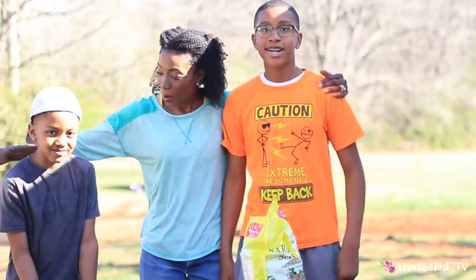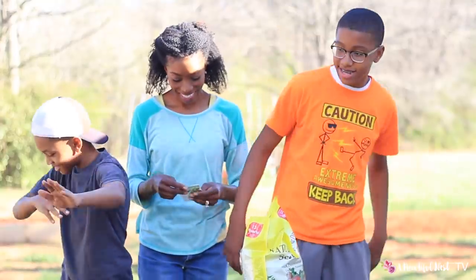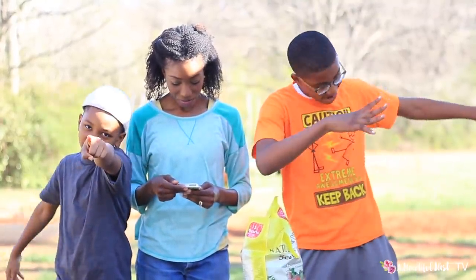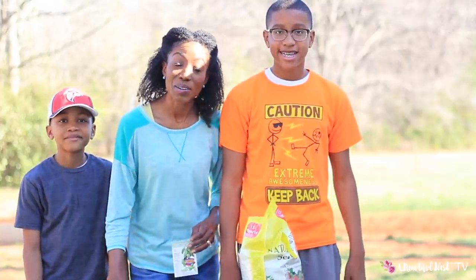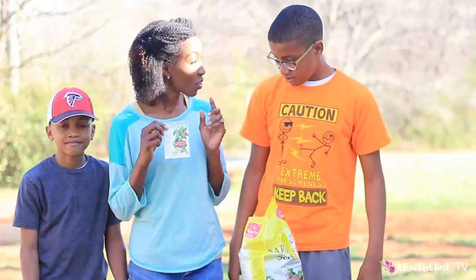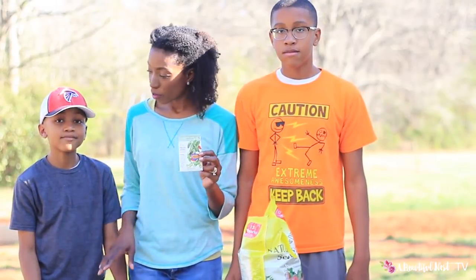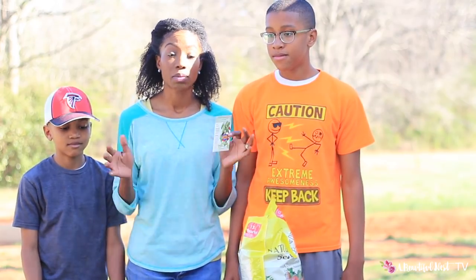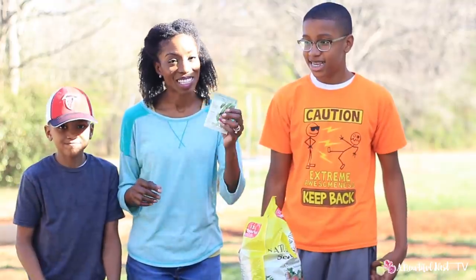I have my main buds here with me, the Blazing Bros. Hey guys, Blazing Bros here. All right guys, we're gonna go ahead and get started. We're gonna plant our first seedlings — we're gonna do the jalapeño pepper. I'm gonna let the boys have a little swing at it because I want to teach them how to garden. Let's get started.